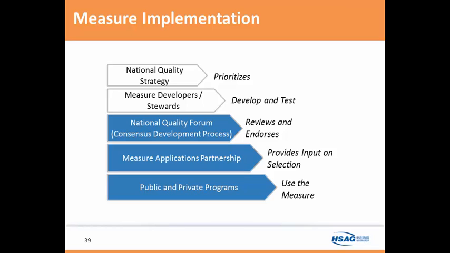Annually, the MAP work groups meet to provide program-specific recommendations to the Department of Health and Human Services by February 1st. For example, the MAP 2014 recommendations on measures for more than 20 federal programs gave input on 231 unique measures that were submitted for potential use in the Medicare programs. After considering the feedback provided from NQF and the MAP, CMS selects measures for potential inclusion in rulemaking. The next steps in the cycle are the proposed rule and the final rule. Finally, after the inclusion of a measure is outlined in the final rule, the measure is slated for use in a program.